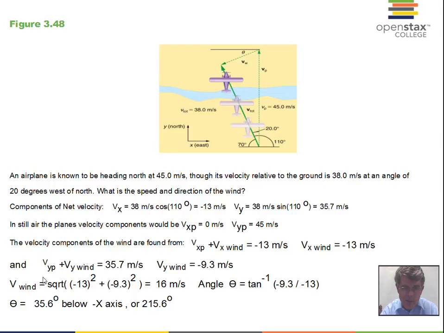Let's reconstruct the wind vector. The short sides are -13 and -9.3. They get squared—the negative sign goes away since negative times negative produces positive. We add these together and take the square root. I came up with 16 meters per second.